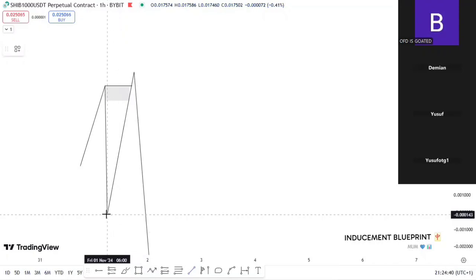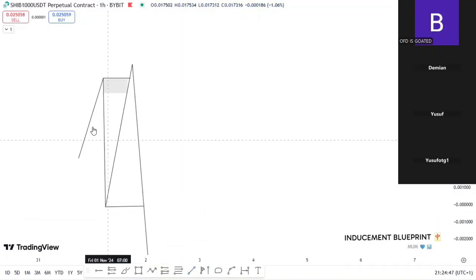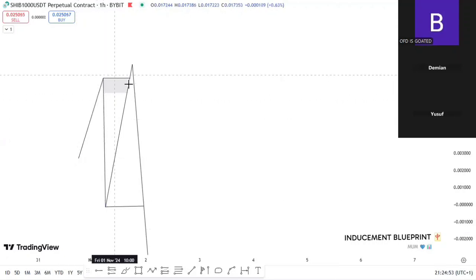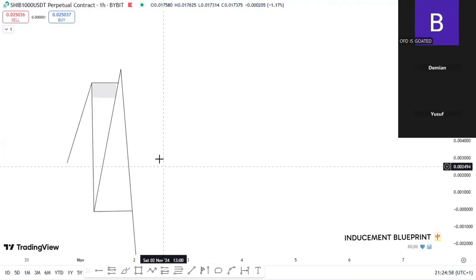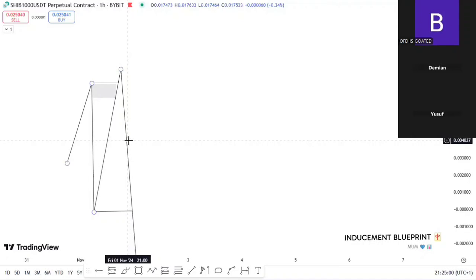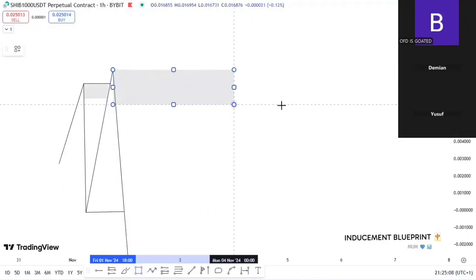So we'll have a good break of structure here. So this is definitely going to be our supply zone, because you can see we had a valid pullback and then another valid pullback that took out this other high, and then the real move was to the downside. So in a scenario like this, where we spot a model or structure like this, this is called a supply zone. So where is our supply zone? Definitely our supply zone is here.